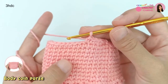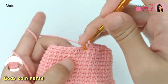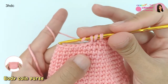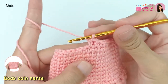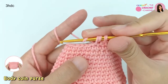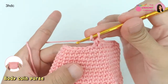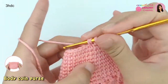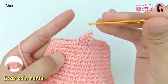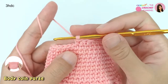Next, crochet 3 single crochet. 1, 2, and 3. And then crochet 3 half double crochets: yarn over, insert the hook, yarn over again and pull it through, 3 loops on your crochet hook. Yarn over, insert the hook, yarn over, pull it through. Yarn over, insert the hook, yarn over, pull it through. Now we have 3 half double crochets.